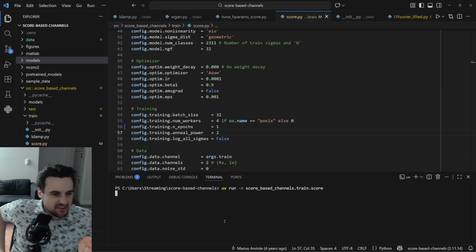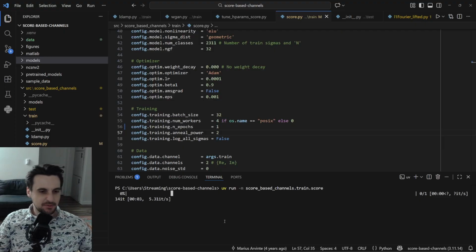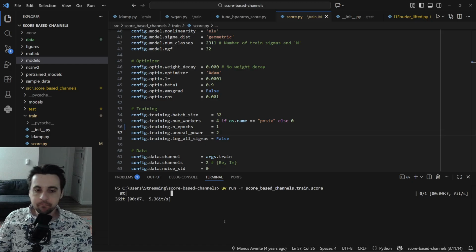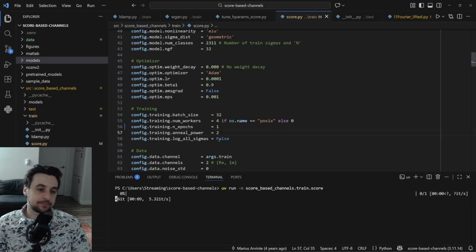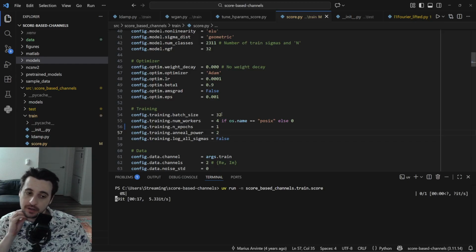I just need to convince myself that the path is right, although I'm like 80% sure it is already. I think we have 10,000 training channels times 32, so it should be around 300 steps per epoch. Yeah, that sounds about right.